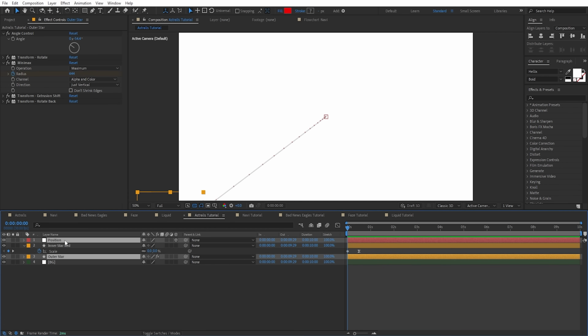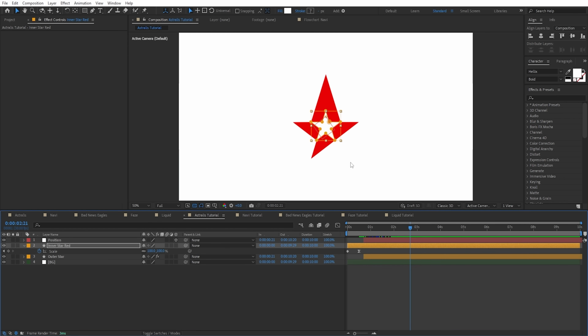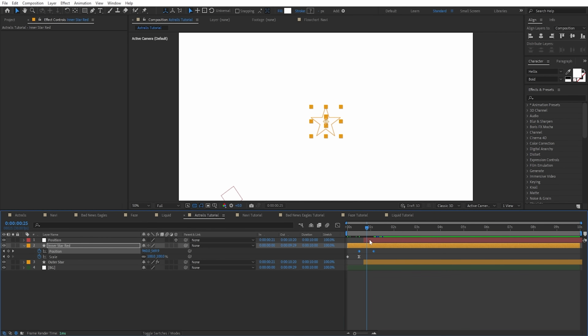And maybe we'll select both of these and shift the position a bit. Right away, one thing you'll notice is the star itself is sitting in the right position based on the logo design. However, it is not sitting in the center of the comp. If I hit Control Home, you can see that now it jumped to the center of the comp. So I actually want to implement that into the animation. So we'll hit P to bring up the position, set a keyframe, we'll move back a bit, and then hit Control Home to again center it to the comp. And we'll have the position shift down to its original as soon as it scales up.